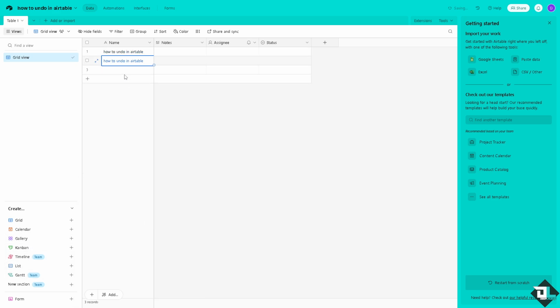For example, I'm going to put in some information here, just random thoughts. The idea is if you want to undo all of these changes, all you have to do is press Control plus Z on your computer or a PC. See that? Action undone. You'd notice that there's going to be a small pop-up and everything is going to revert back to its original form. Now, if you wanted to redo that, all I have to do is press Shift plus Z.